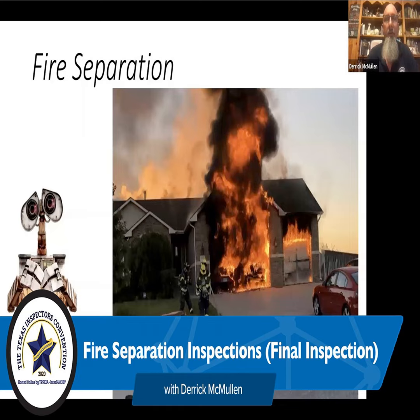Here's another one. I think this is the same house, just a different angle, where they just kind of halfway cut around the structures, the structural members. So TREC reporting: for purposes of your inspection report, if there are penetrations, gaps, openings, etc. in the wall, including within the attic space, then it should be noted that the fire separation was compromised. So that's kind of what I was saying earlier.